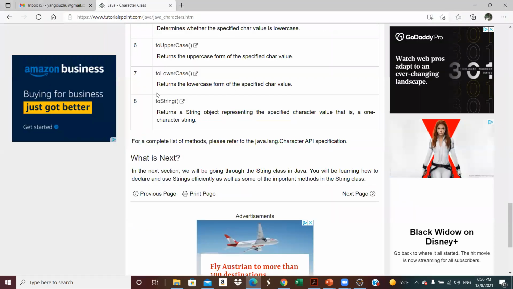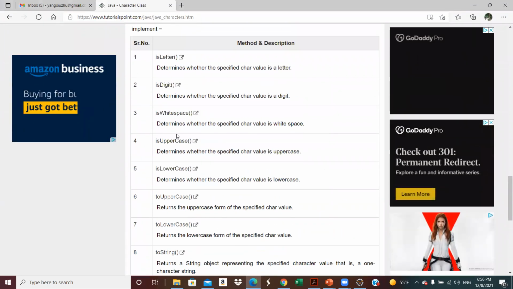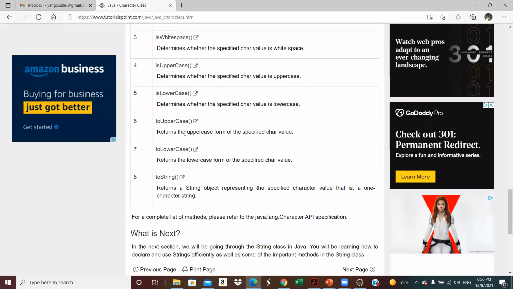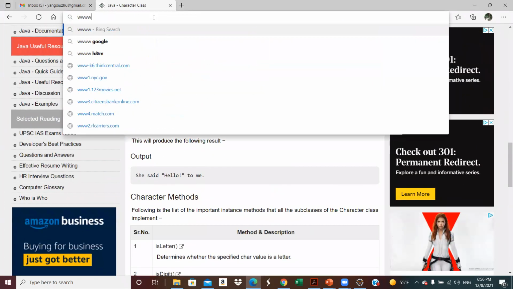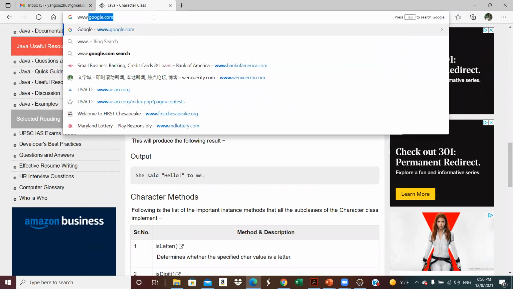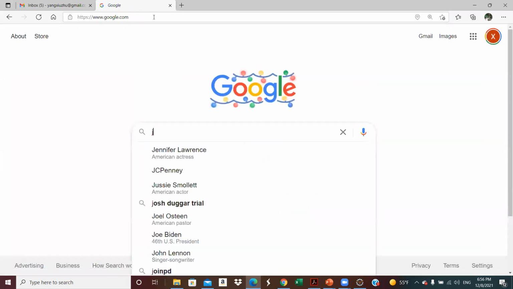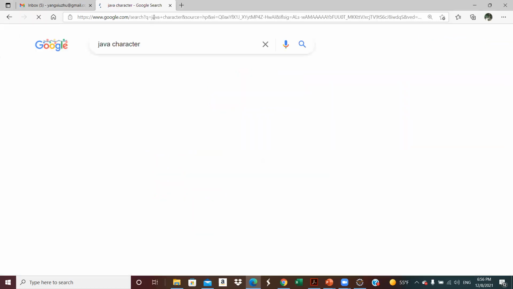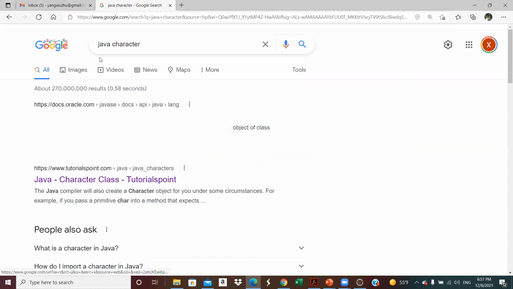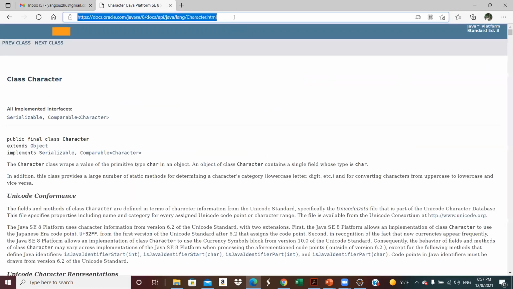So I want you guys to go to this one, getNumericValue of character. You do not have it here. So let me give you this website.